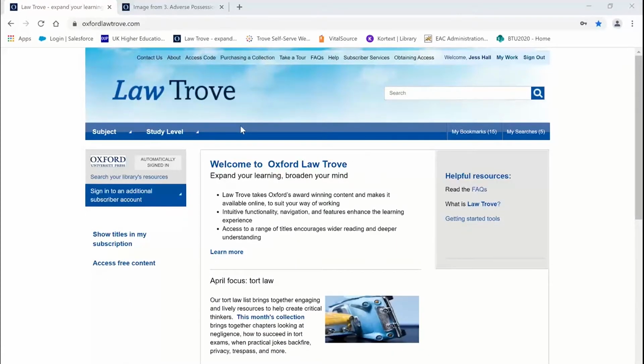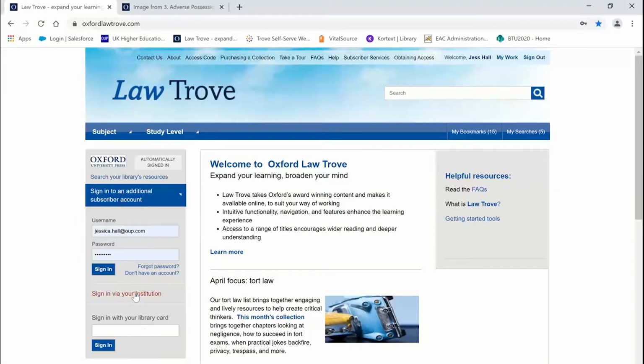So again, if you are on your university network, your university has already purchased access to Law Trove. So you should be automatically signed in. And here it says Oxford University Press, but that should come up with your university logo. If not, and that isn't coming up, you go sign in via your institution here.